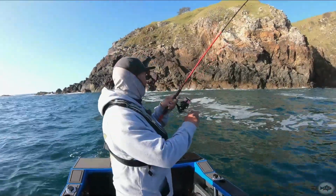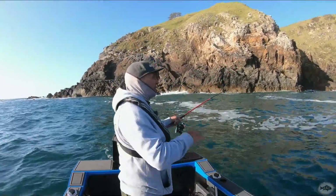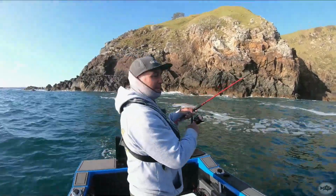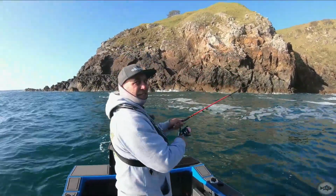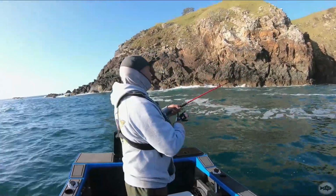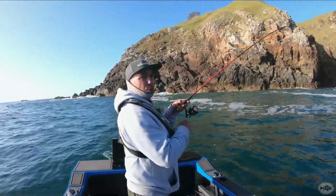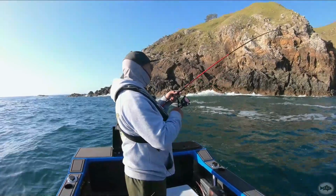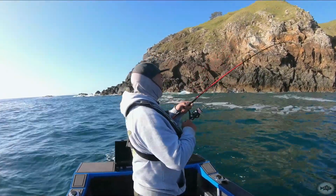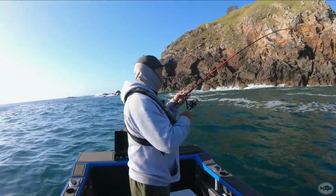Oh, hooked up again, guys. Just moving along the coast. Come around the corner a bit. Got this nice little island out here. Hooked up again. Nothing big, but still a lot of fun. Real nice terrain along here. Ten meters of water.